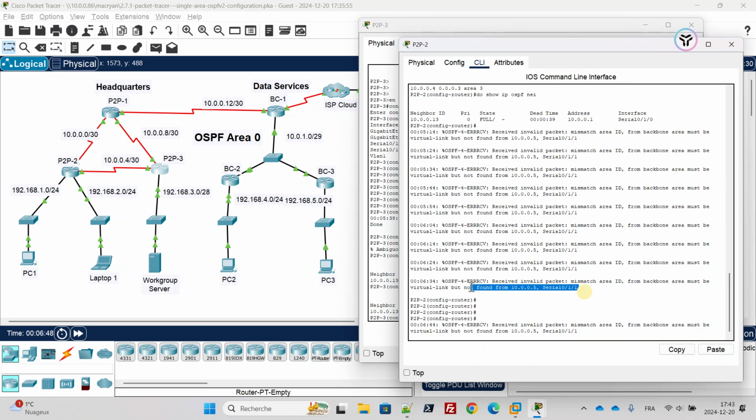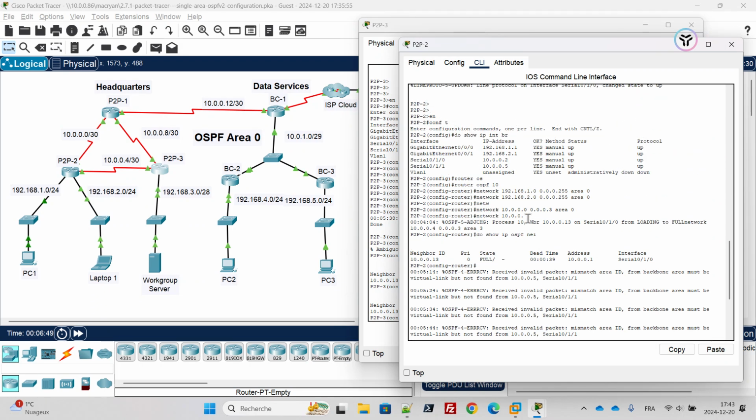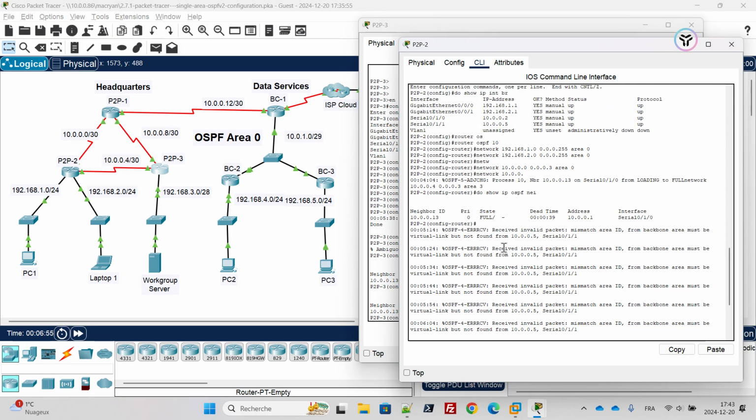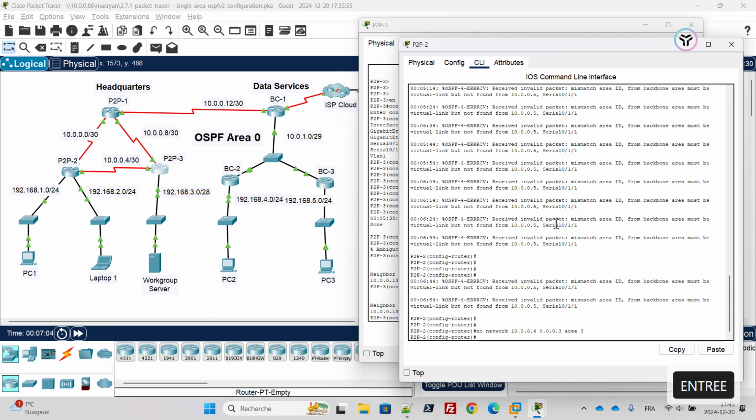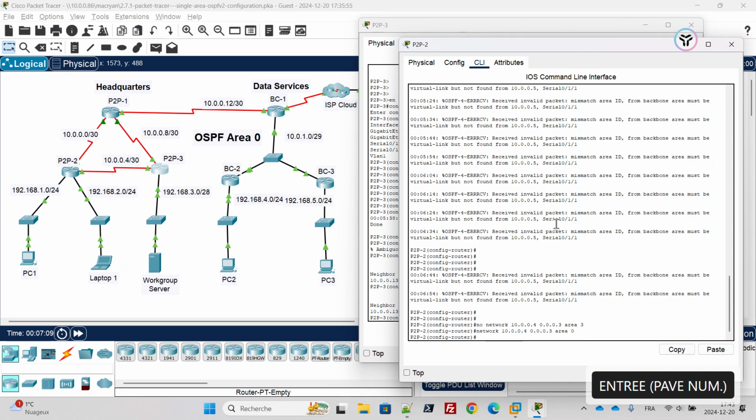Ah, I made a mistake. The area should be 0, not 3. Cancel the command and modify it to 0.